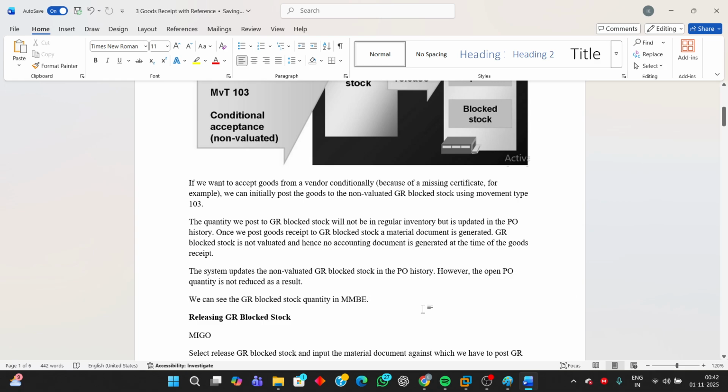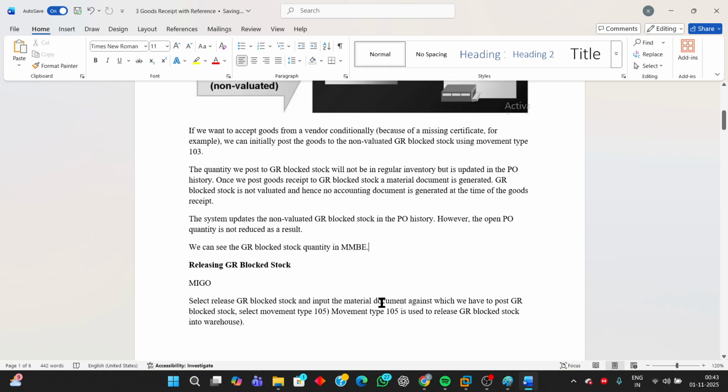Now, after we post the material to GR block stock, we have to release the material from GR block stock. To release the material from GR block stock, we will use the transaction code MIGO. We will input the material document number against which we have to release the material from GR block stock, and then the movement type we have to select is 105.